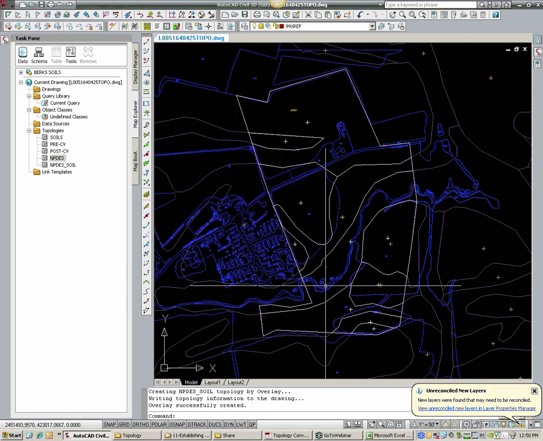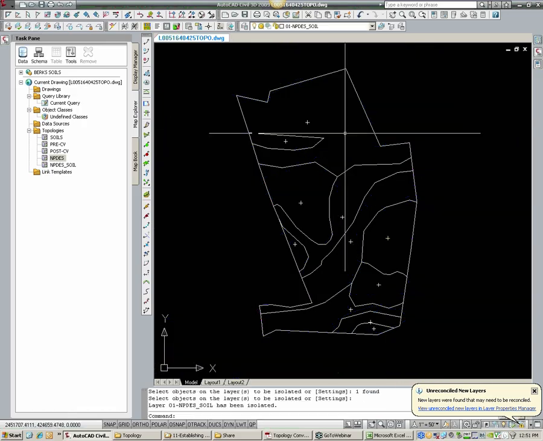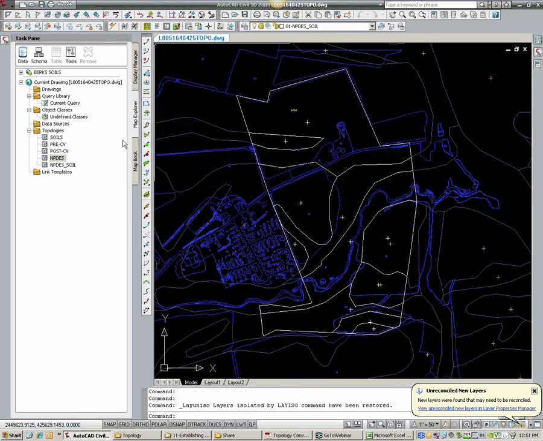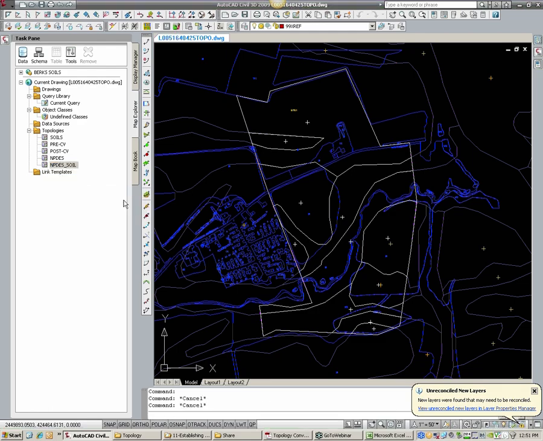Essentially there, I'm finished. So that did an overlay analysis with my area, and you can see the white line now, and it broke it down for all different soil types. So if I isolate that, you can see it broke that down. Made new centroids, makes a whole new topology. Now the next one I'm going to do, it made this new topology here. I'm going to right-click on that one, hit Analysis, Overlay.